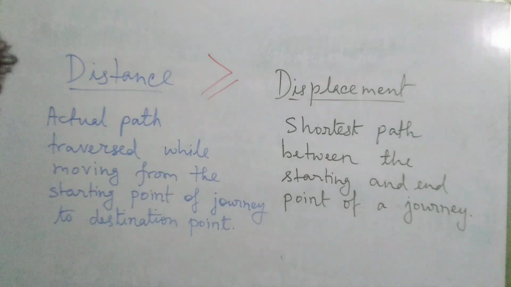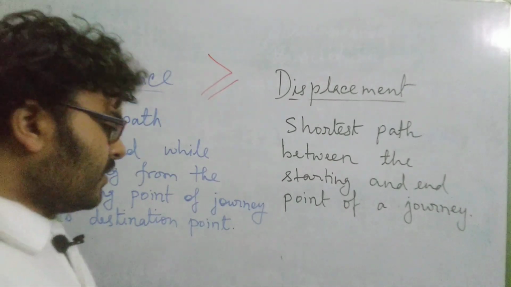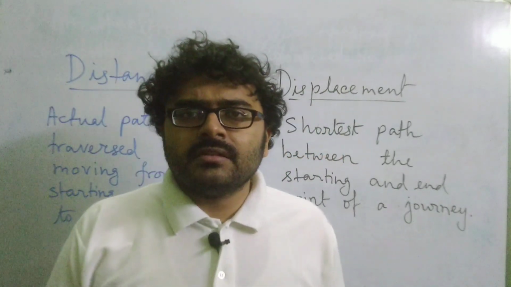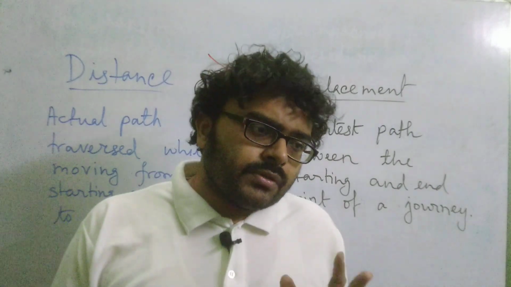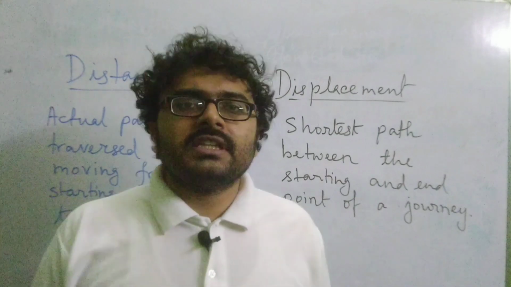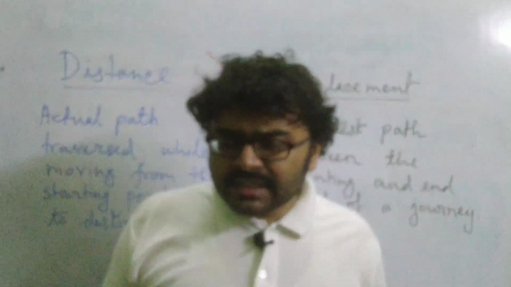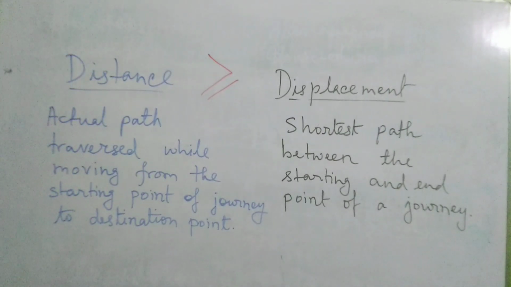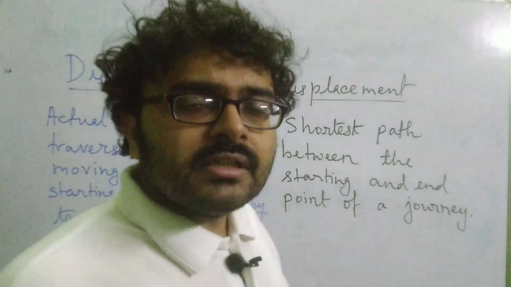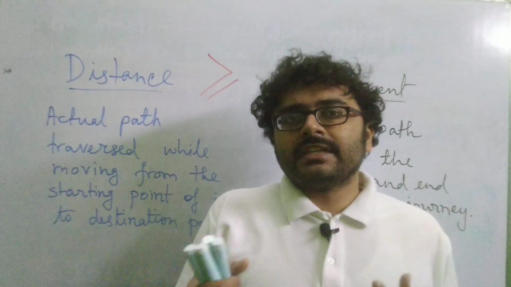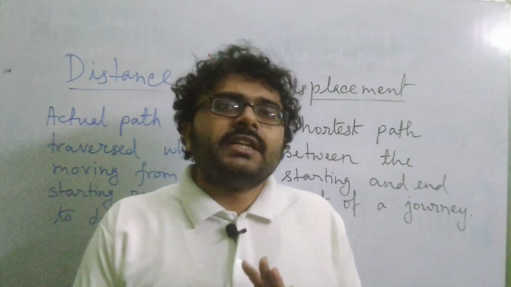So this is the basic concept, okay. Now coming to the next point, as I said in the starting of the lecture, between these two quantities, one is actually a vector and another is a scalar. So now can you think of which one is a vector and which one is scalar? I think now you can answer. See, while we are talking of distance, there is no definite direction, okay. There are many directions in which you can go while traveling from the house to school. So there was no definite direction.